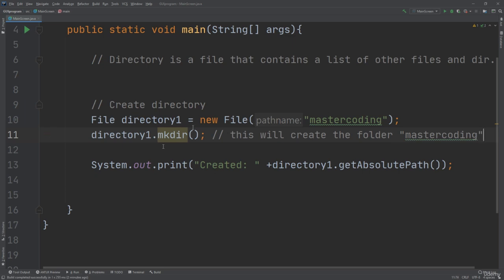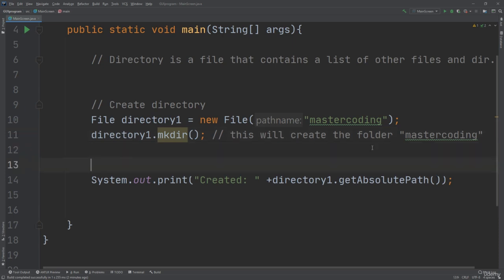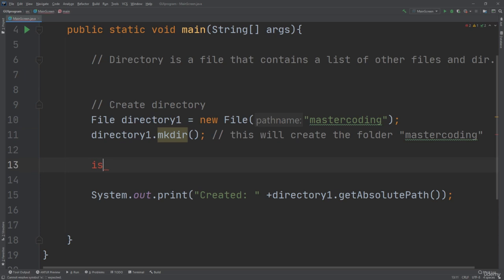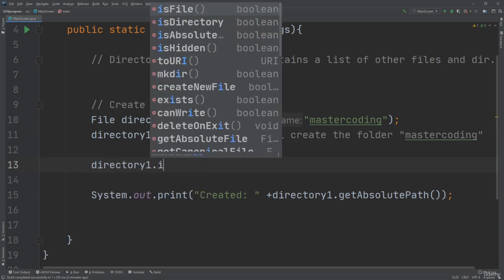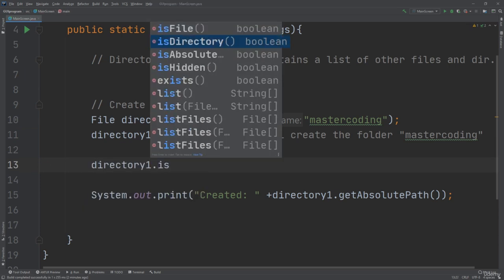Okay, so this is how to make directories and how to check that it is a directory. isDirectory, so you can check if it is a directory or not, or is a file.